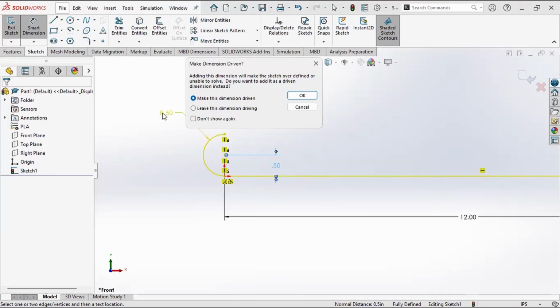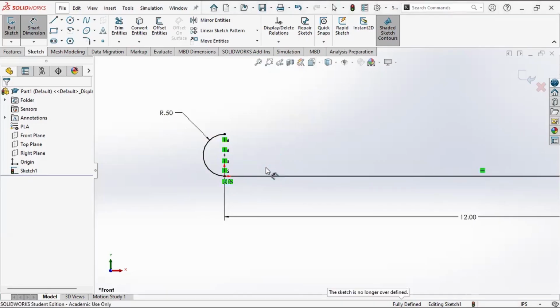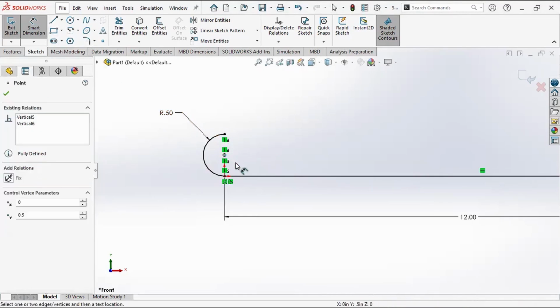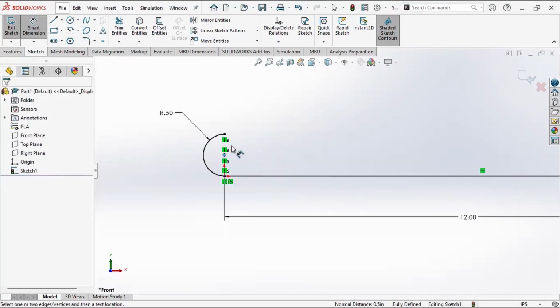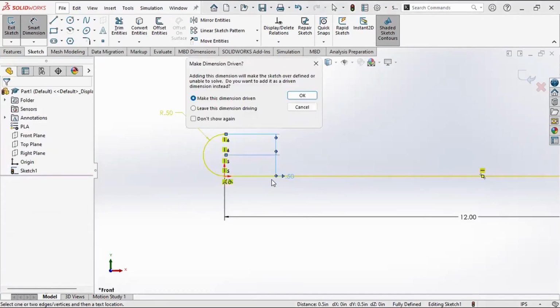What I can do is I'm going to actually cancel that. If, for instance, I don't really care about the radius, right? The radius is the distance from the center to the line, correct? It's half of that arc. I don't care about that so much. Say I care about this if this were a handle for a wrench. I care about the thickness. So I can draw a dimension from here to here. I will be over defined because the diameter is also trying to define the radius. They should match, right? The diameter should be exactly double the radius. But the problem is I can't define both.